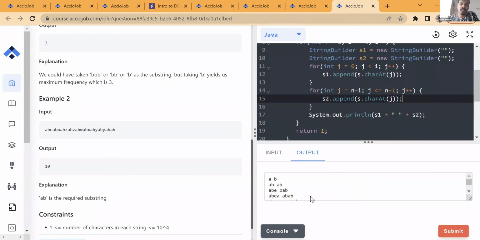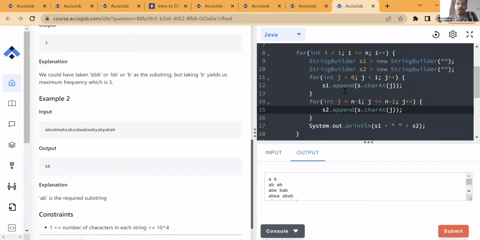Okay, see this one. What we are doing is firstly finding the string of length 1 that is present at the start and present at the end, which is AB. Then we found the string of length 2 that is present at the start, that is AB, and present at the end, AB. Okay. So S1 is nothing but the substring present at the start from index 0 to I. Firstly, I is 1, so we'll find length 1. Then I is 2, we'll find length 2. I is 3, we'll find length 3, and so on. So this is just finding the substrings of length 1, 2, 3, and so on.